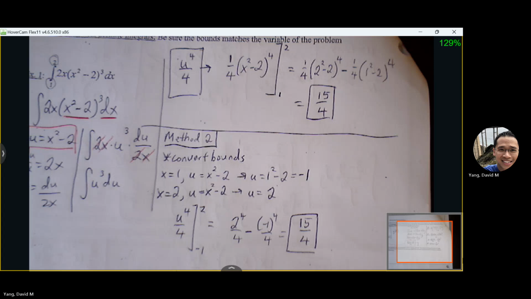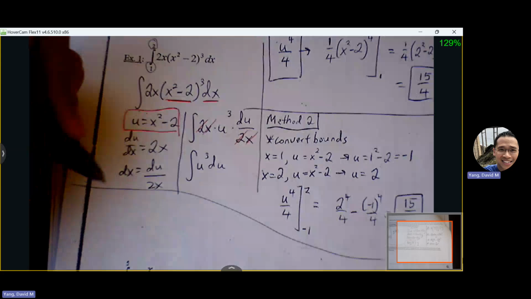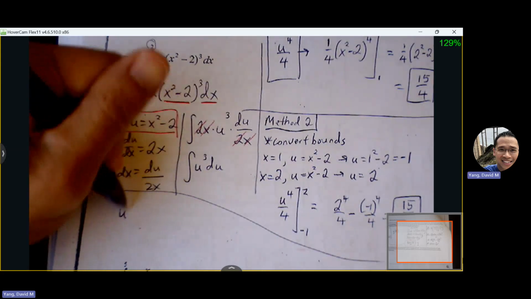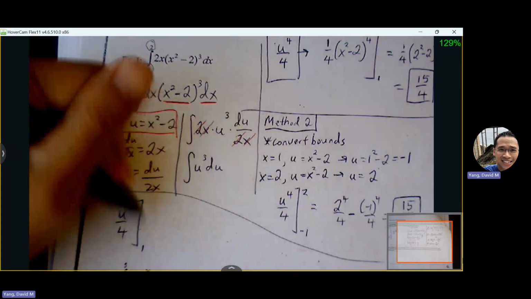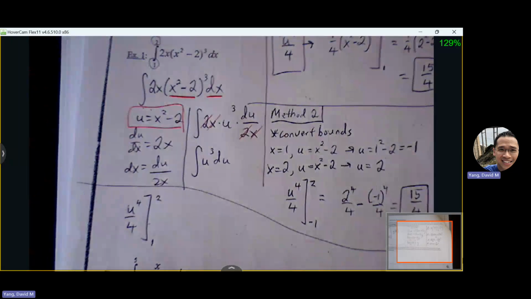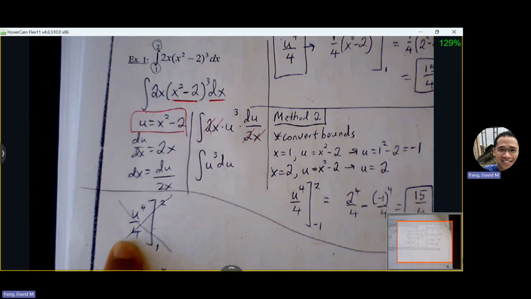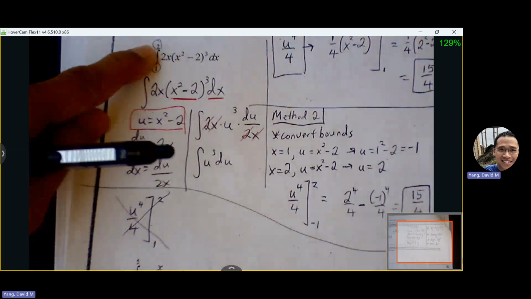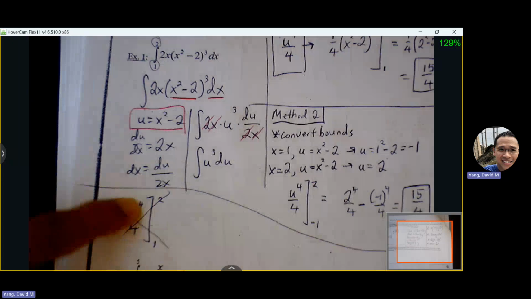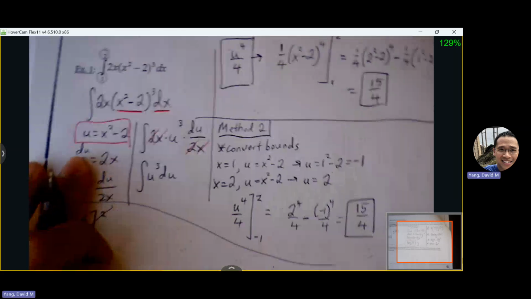Okay. And then finally, I want to point out that this is the wrong way of doing it. Sometimes students do this where they get to the u to the 4th over 4, and then they start using the bounds from the original. So this we want to make sure we don't do. Here, there's a mismatch of variables. This happens sometimes because we don't go far enough and we involve the bounds. So if the bounds are in terms of x and your antiderivative is in terms of u, then there's a mismatch, and that's not going to lead you to the right answer.